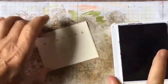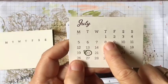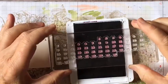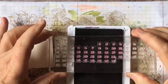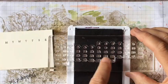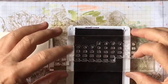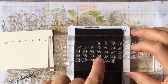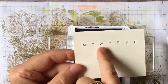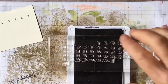And now, remember, I want Thursday to be on the 1st. So if I carefully line up my stamp with the ink pad, only those days are going to be inked. Okay, the extra days are not going to be inked. And of course you can scooch this over depending on what day of the week you want the 1st to begin with. So in the Monday calendar, count from Monday, 1, 2, 3, 4. So it's the 4th position. So here, 1, 2, 3, 4. So it's all lined up.